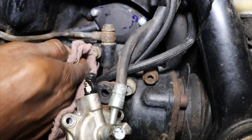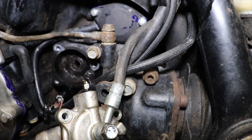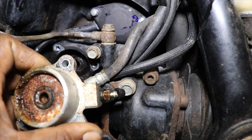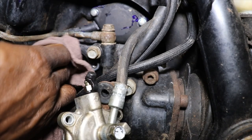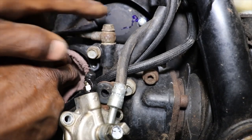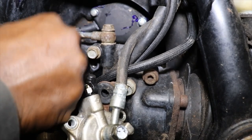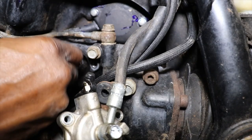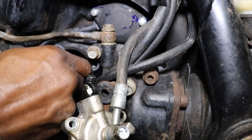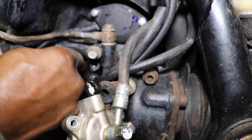Get all this rust in. I'm a little concerned about the slave cylinder because it's got some crud on that seal there, but it don't look like it was leaking. I think water just got in here, the neutral safety switch sensor, and crudded it up because the bike was leaning on the right hand side. So this side was facing up in the air, so water was running right back through these little weep holes on the case and sat in there and rusted everything up.